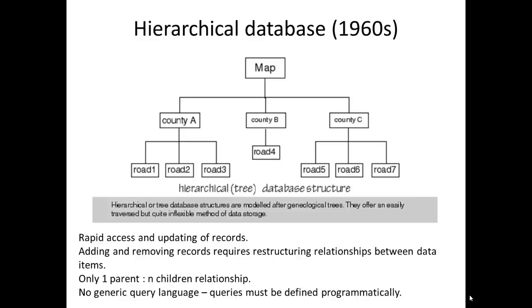It's also very limited, as you've probably seen, in that each record can only have one parent record. So each child can only have one parent. Parents can have many children, but not the other way around. So, for example, what happens if road 3 in fact crosses the border between both counties? You would have to have a duplicated record of road 3 over here. There's a lot of different ways we could do it. But we can't just have road 3 and then have a link across to County B, which would be a nice solution with no duplication of data. Remember, data redundancy is one of our great no-nos. We keep away from it wherever possible, we avoid it.